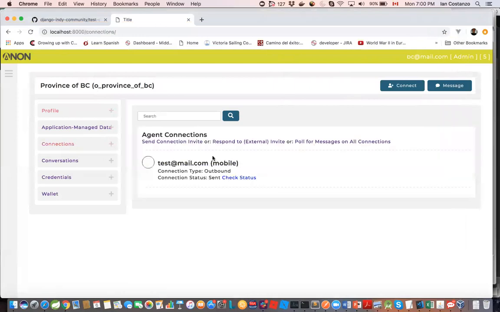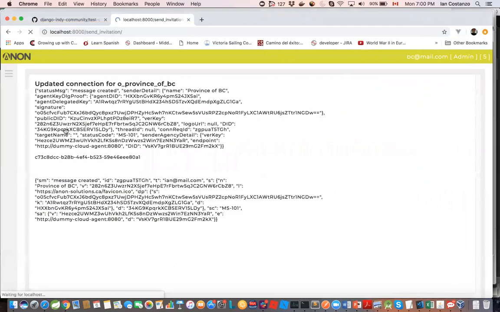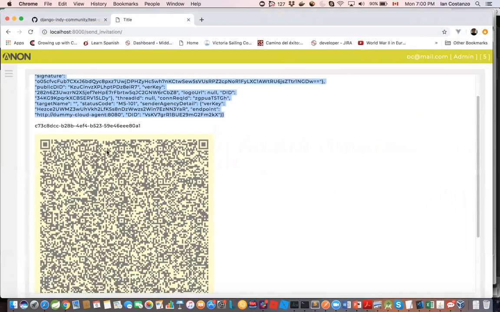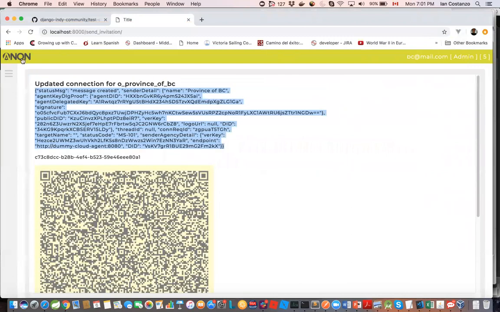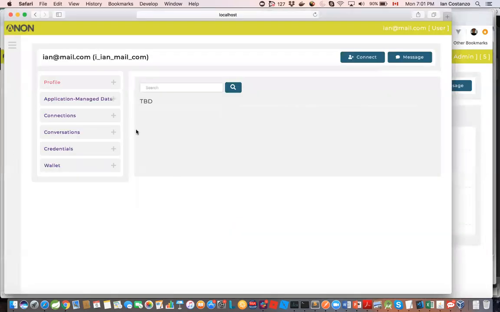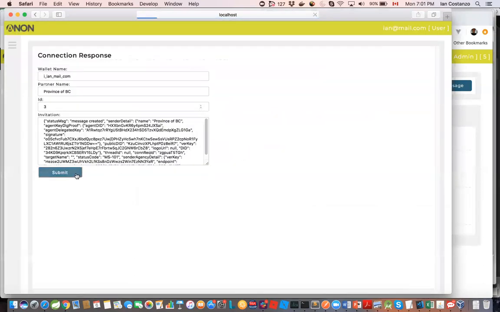So this is the mobile test that I just demonstrated. So if I want to send a connection invite to Ian, then I can do it just by sending it directly to the email. Or options are I can send this content and then type that in as I accept it, or I can scan a mobile. So there's different ways that you can establish connections. This now shows as an outstanding pending connection. If I log in as Ian now, I can respond, or I can, if I'm mobile, I can ask for a QR code if I want to scan it on my mobile device. And I'll just respond and say yes.